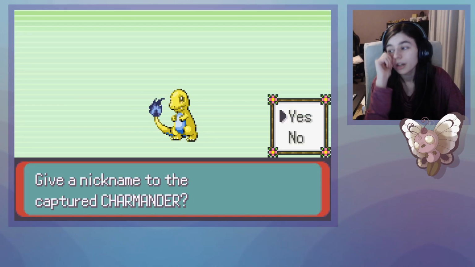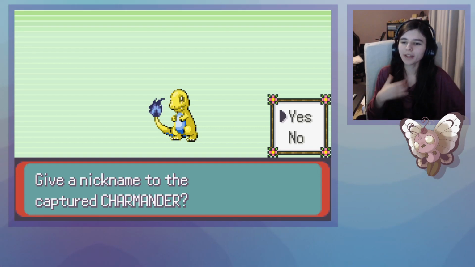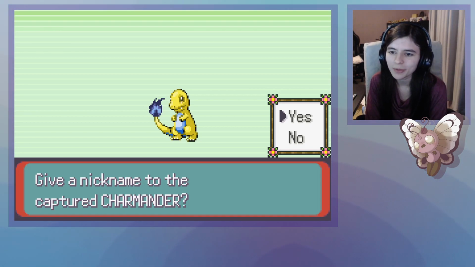Oh, that was easy. It's a boy. What do we call him? He's yellow like the shiny, but he's got these blue bits on him. I really like the blue. I'm probably gonna change the shade of yellow. We'll alter it a little bit, make it look a bit nicer.